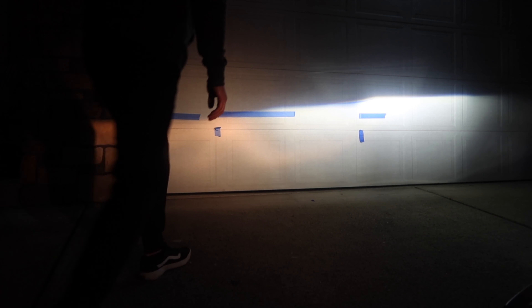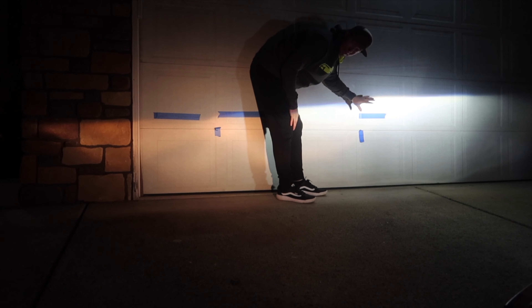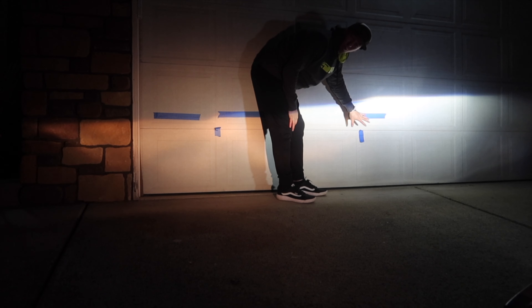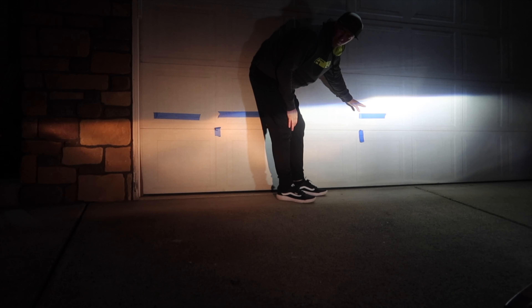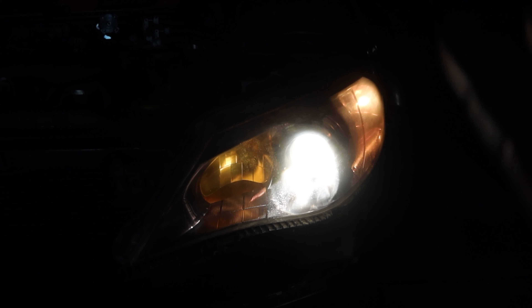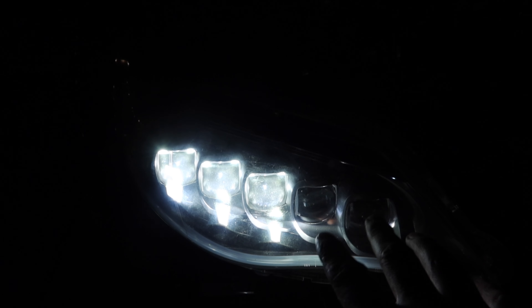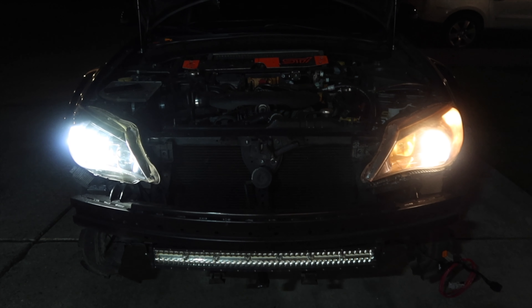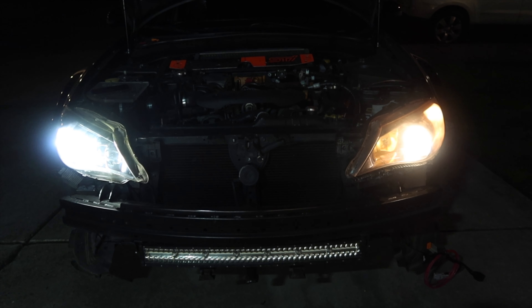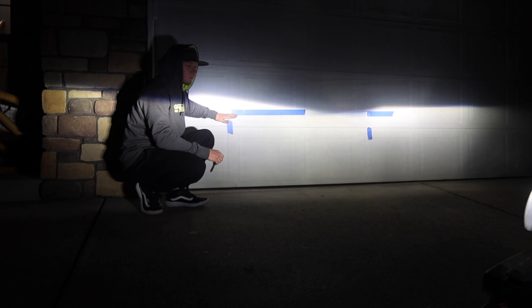Now we can see our focal point is a little bit too high - it's right here and it needs to be about here, and our line needs to come down a little bit. I'm okay if it's angled a little bit as long as we get this down. The old lights needed to come up anyway so maybe we're really close to where we need to be. Let's get the other light installed and see how that one looks. The old system is so outdated compared to the new one - it looks so much better, and that's even without the DLRs or high beams going. Now we've got the new lights in and as close as I can get them right now - it's going pretty decent.